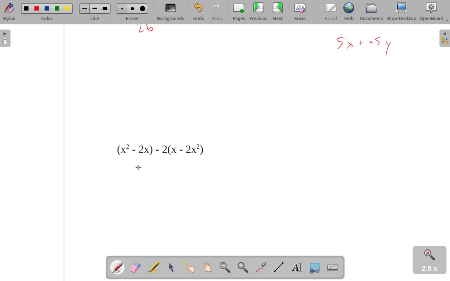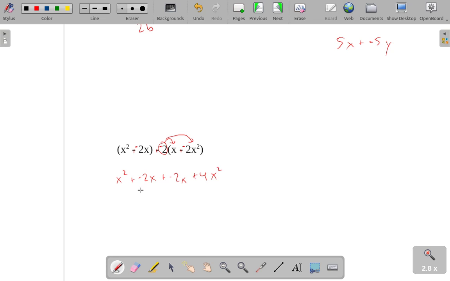Alright, last example on this video. Convert everything to addition, like so. Okay. Now you can see there's nothing multiplied by these parentheses, so I can just drop the parentheses. I get x squared plus a negative 2x. But these parentheses over here, I need to distribute this negative 2 through to each of the two terms. Negative 2 times x is negative 2x, and negative 2 times the negative 2x squared, well, negative 2 times negative 2 is 4, and x squared is just there.